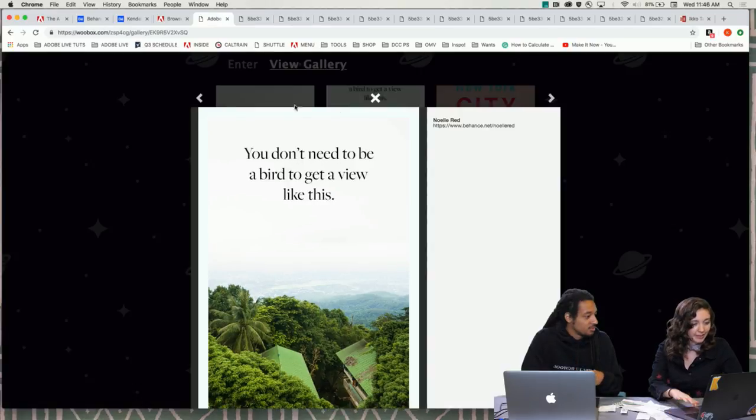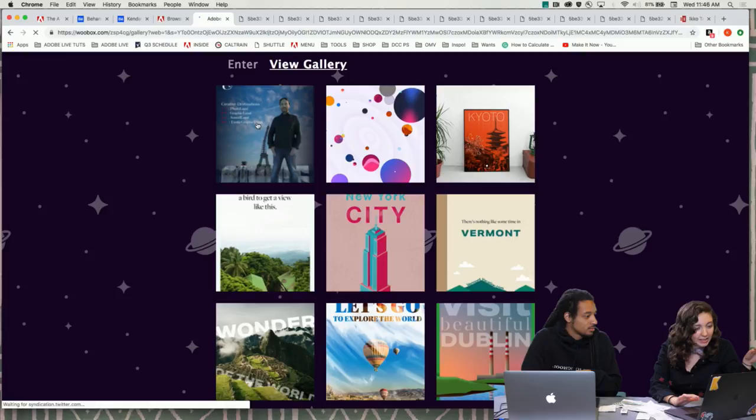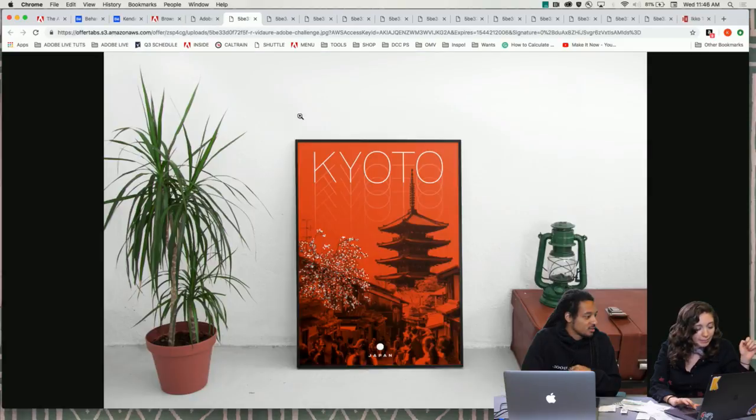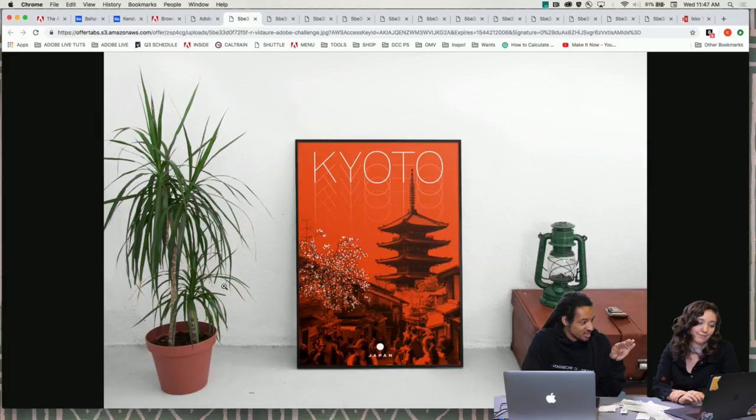Right. Cool, nicely done. This is by Noel. All right, let me refresh, make sure we didn't miss any. Perfect. Kyoto. Nice mock-up. These greens and terracottas go well with this orange. Here's another one where they use the spire of the building in the text, which is really off-center. It's off-centered again, and this one has that treatment of the text sort of fading out.